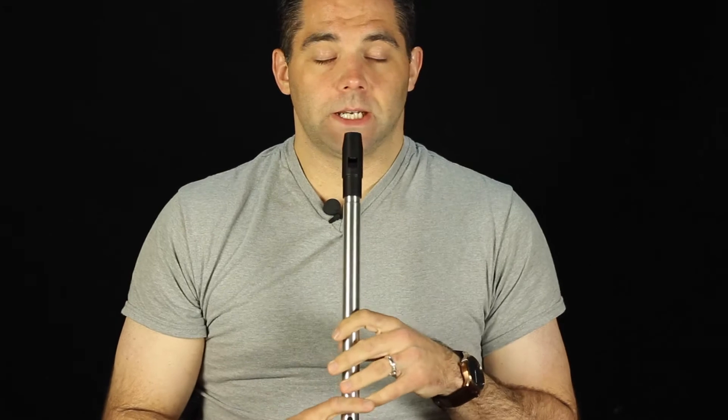I just got it a few weeks ago so I'm gonna play a tune on it. It's a jig, a real popular one now called Kitty Lie Over, and I'll play it on this just because I want to — it's a cool whistle — so you guys can hear how it sounds, and then I'll come back and record it in D and break it down in D on the regular whistle. So here's the tune, Kitty Lie Over.